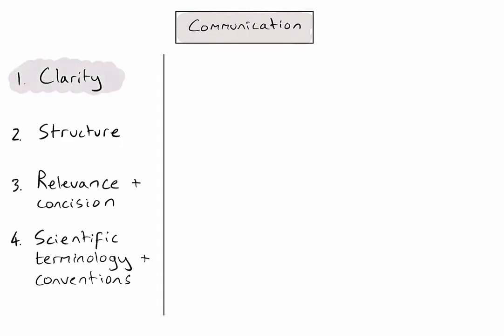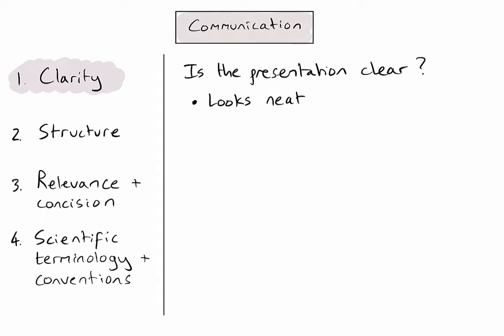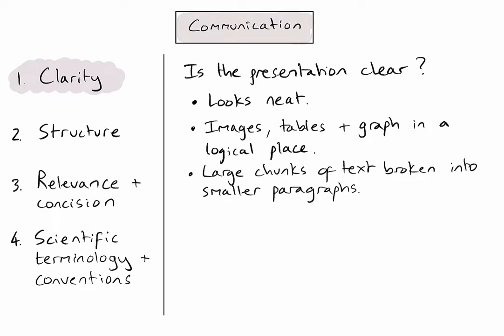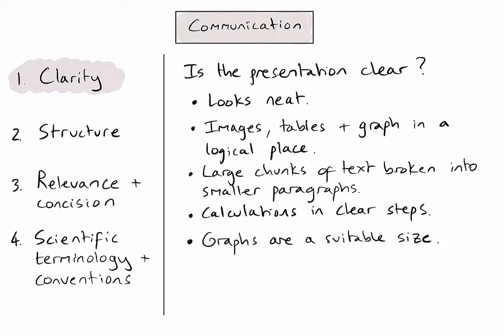In order to identify this, the examiner will be asking the question, is the presentation clear? At the most basic level, you want to make sure that your report looks nice and neat. You'll need to make sure that images, tables and graphs are in the right place. Large chunks of text might be broken into smaller paragraphs. Calculations might be broken into steps. And graphs will need to be of a suitable size to identify key features. There is nothing worse than a page full of text and a tiny unreadable graph floating somewhere in the middle.